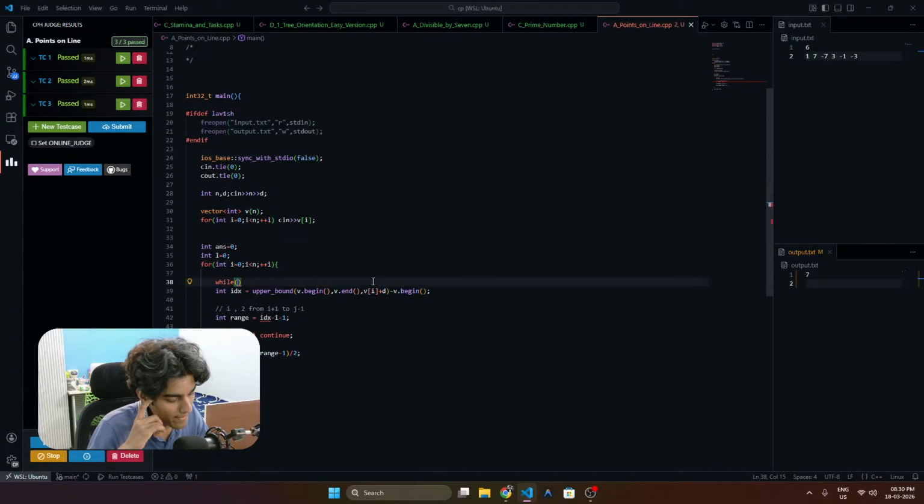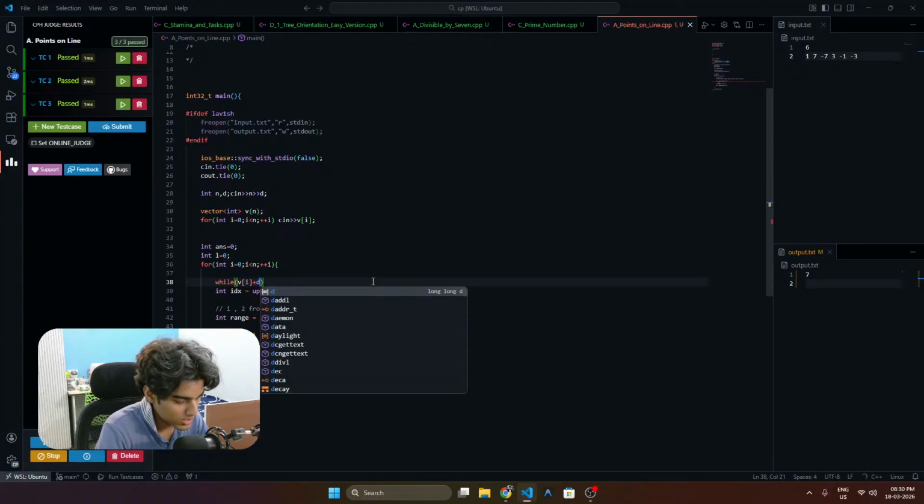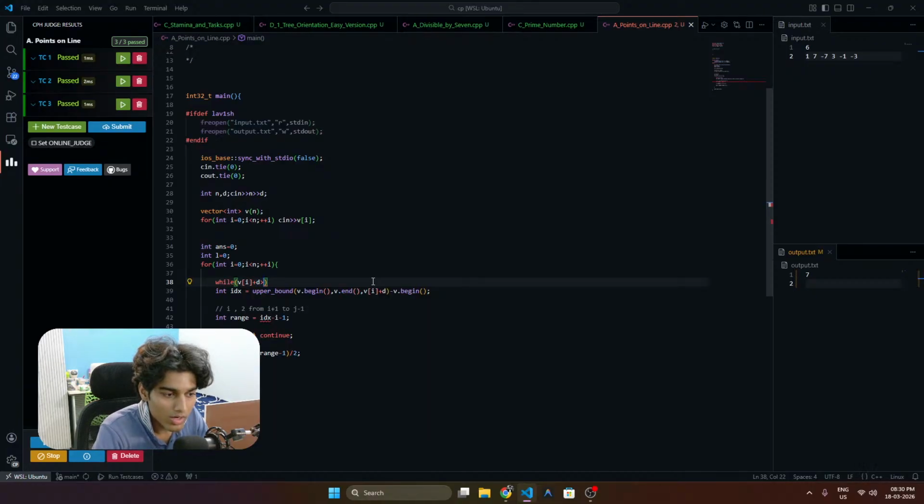While p of i plus d, right, if this is greater than what I'm trying to do, p of i plus p of L, if the sum of those two is greater than d, then do L plus plus.